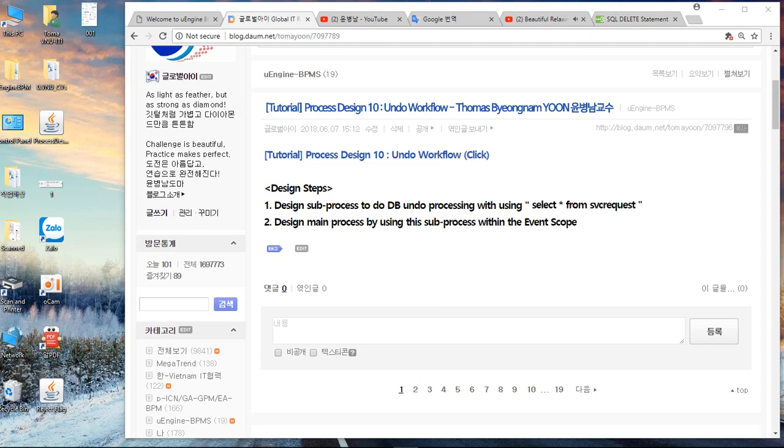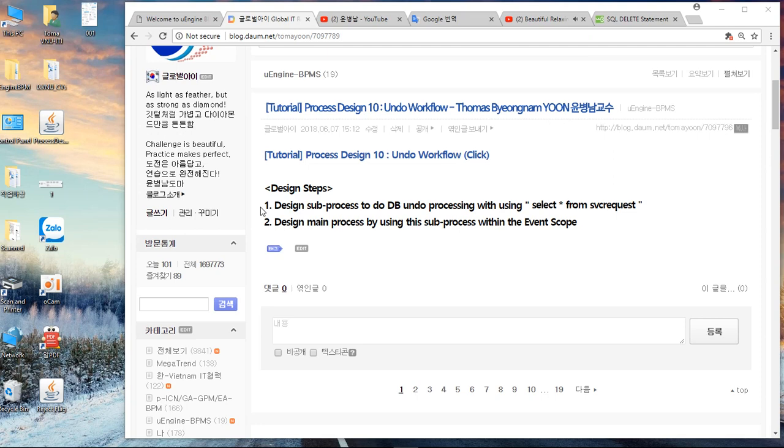So I'll summarize the design. The steps are simple. First step, we design a new sub process used to do DB undo processing.